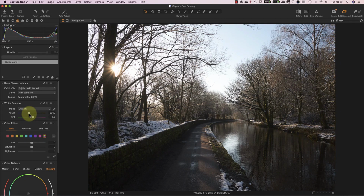Now it's time to correct the tones in the image. Currently the image has a little bit too much contrast, with the shadows appearing blocked up in the wall and the reflection on the canal. The sky is also a little bit too bright, causing the blue to fade out to white.